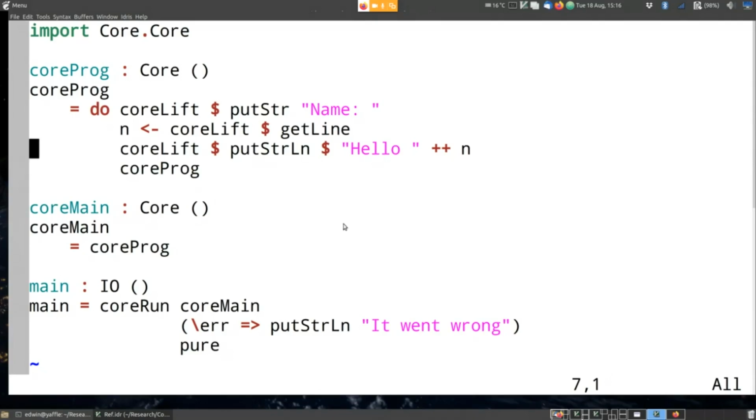So you'll see, firstly, that core allows us to do, I don't like this actually, but it's just the way it is, core allows us to lift arbitrary I/O operations. I have always intended, but never got around to, having some kind of restrictions on this, to say, in practice, the only I/O operations I ever want to do inside core are reading and writing from the array that represents the context, and logging, and that's it. And I've always intended to be a little bit cleverer about restricting effects.